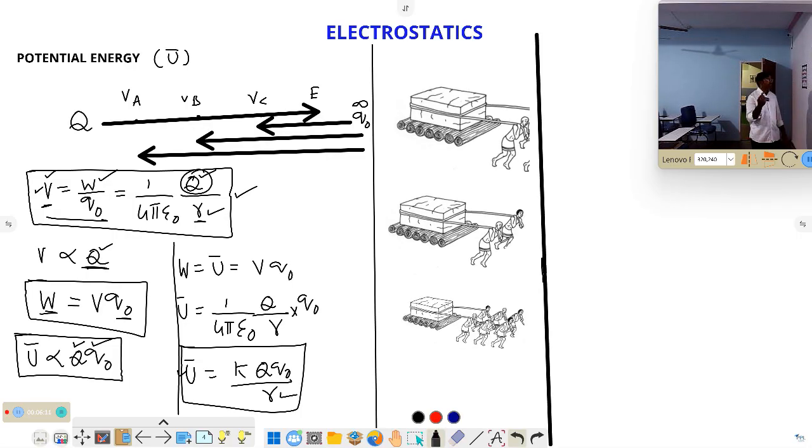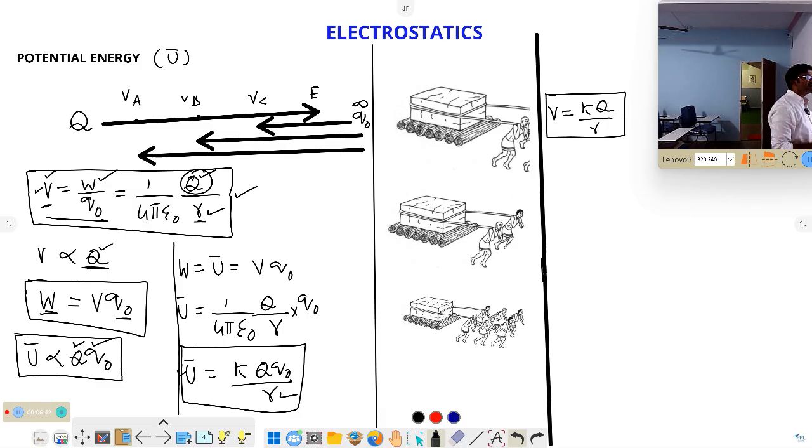Now to understand the concept of potential energy most deeply, you can consider one example, because understanding is most important. Here one person is there, and imagine him as a charge. This charge has the potential, the person has the potential to pull this block. You can see he's pulling the block with the thread, right? How much potential he has due to himself is V equal to k into q by r, the potential of this person.